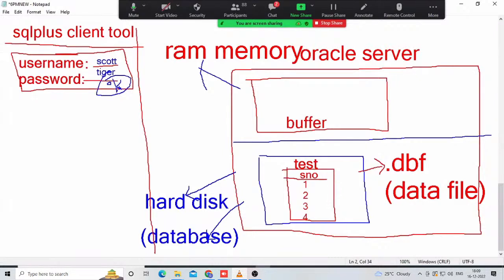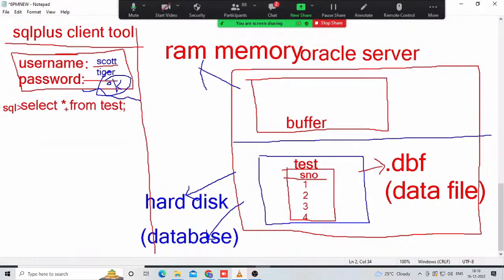Now I am connecting. I type the username and password, click the OK button, and now this client tool connects to the server. Through this tool, daily, I'm interacting with this database, these tables and data. Here I'm using the SQL language. Suppose I try to retrieve this table into this client tool. Then the SQL language select statement is used. Newcomers, don't worry. That is SQL language. I am typing select star from test, like this.